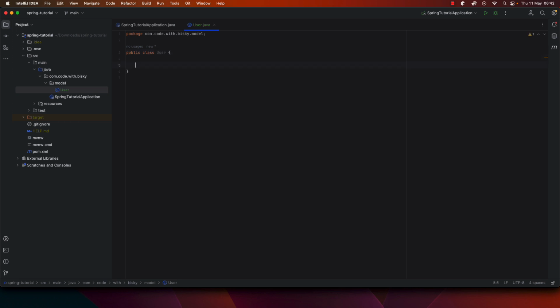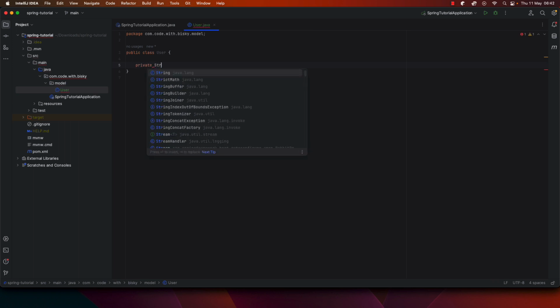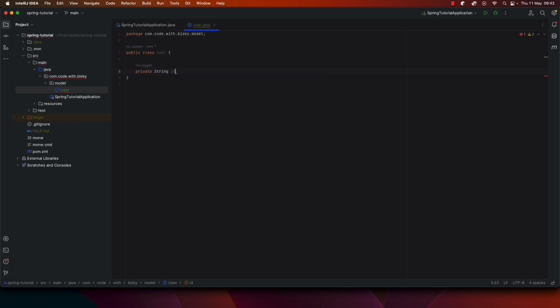Then let's add a few fields here. A user has a private String id. This is our unique ID.